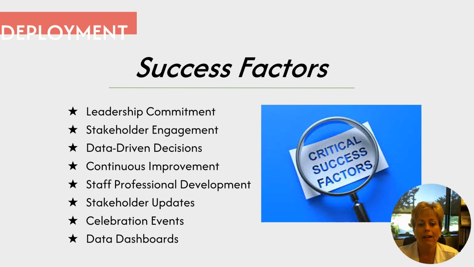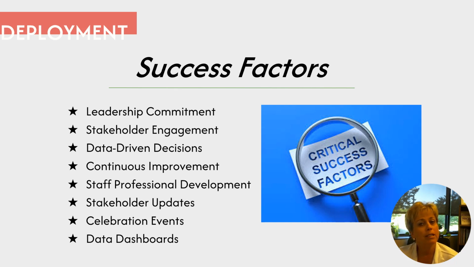We would need to also have staff professional development. So not just development to check a box, but which staff professional development do we need so that they can be supportive of the academic achievement increase that we're trying to drive. Stakeholder updates, of course, like you would want to know, how are we doing with this? What's our progress? Instead of waiting till the very end, we would also want to make sure that we are giving updates throughout each stage of this strategic plan. So our development, our deployment, and then our final one, which is assessment, we'll talk about in just a minute.